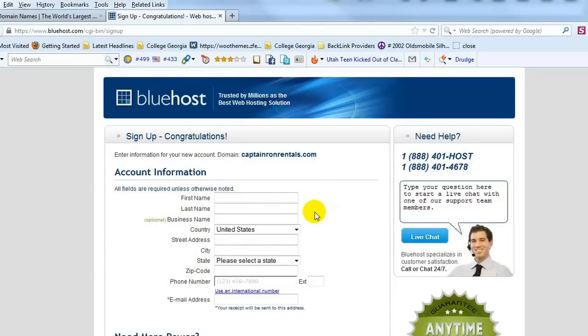Once your account has been created, you're going to get cPanel login information and FTP login info. Make sure you save that information. The last step in setting up your hosting account is that you'll need to verify the account, and you'll receive info via email on how to do that. It takes like 5 minutes or less, but that is the last step anytime you set up a hosting account. So just keep that in mind as well, and remember to do that.